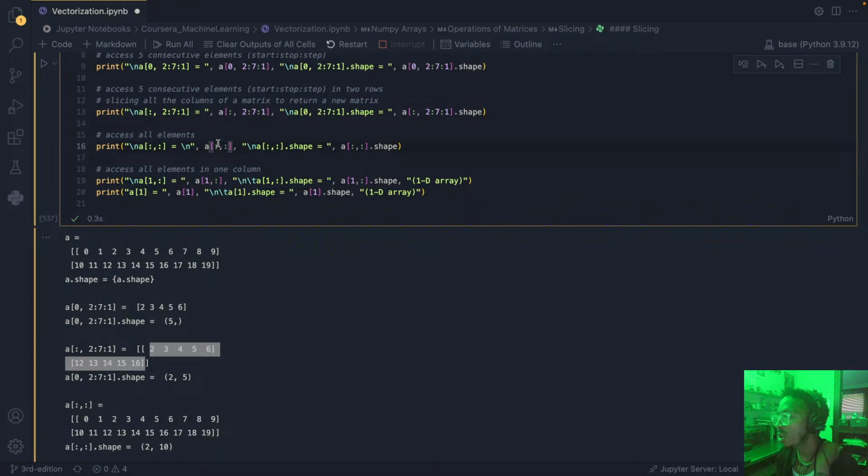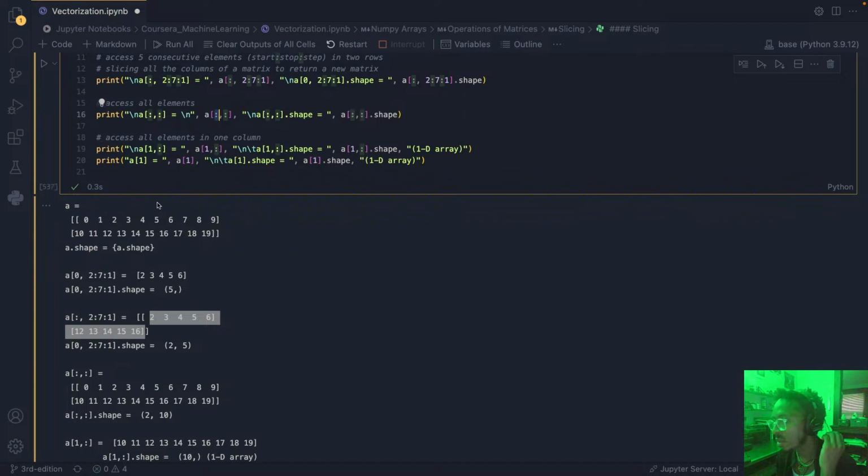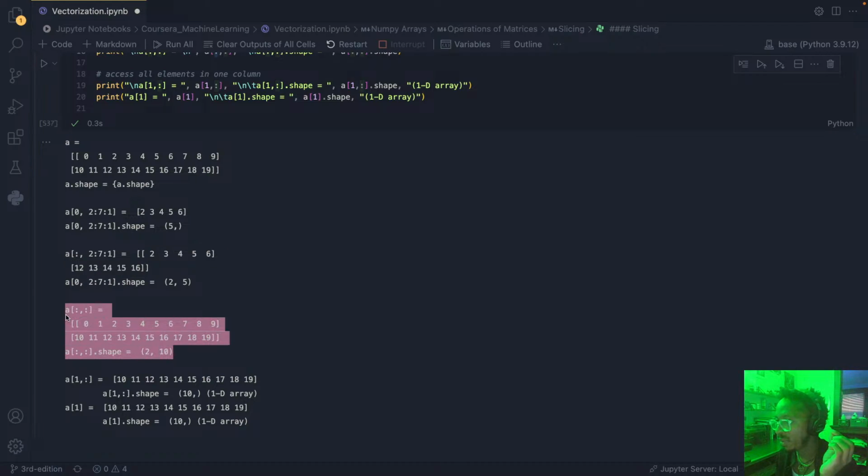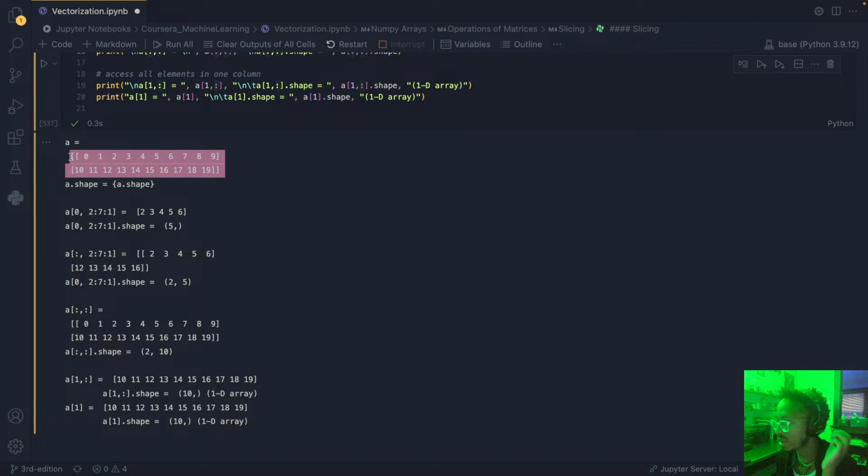Just remember, when you do colon as one of these inputs for your slice, that colon just means all. Okay, it just means all the columns and all the rows, all of the elements and all of the vectors. And that's what you have here. So you can see how this here is the same as this here.